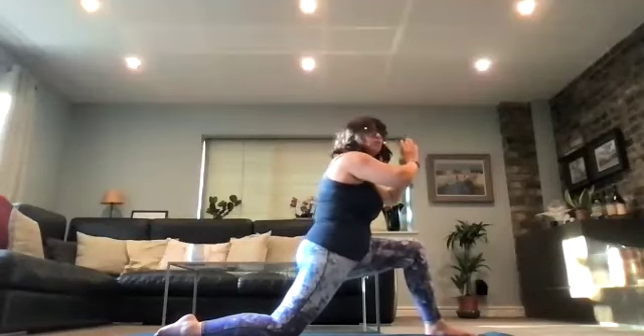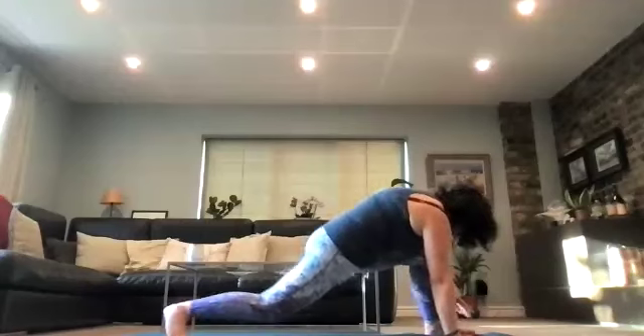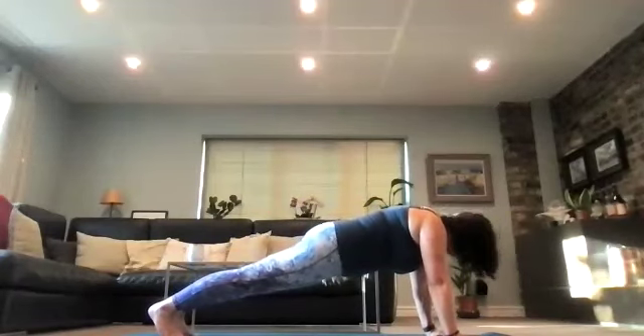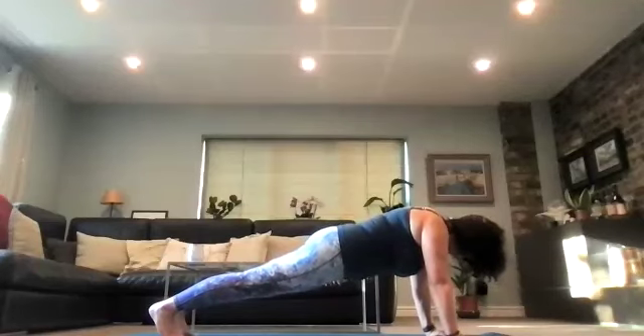Then on the out breath, hinge forward. Replace both palms to the floor. Turn that right toe under. Strike the left foot back, come into a parallel plank — that means bottoms are not up in the air. You'll be doing yourself a lot of favours if you keep the elbows soft — if you lock the elbows out, you will fatigue far quicker. Wide through the chest, engaged in the core. One further full breath rotation. Then as you exhale, lower down, bringing the knees, the chest, the chin, keeping the bottom up.